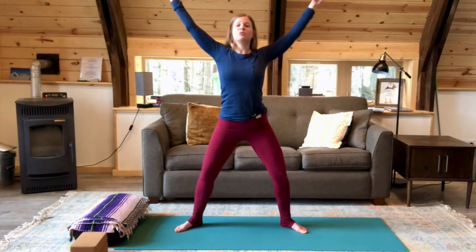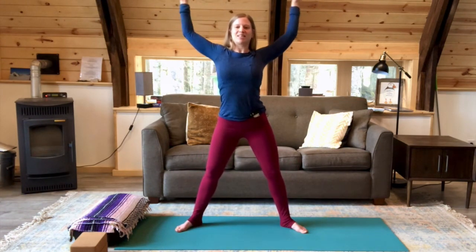You can also do this in a chair. It's up to you how low you want to go. Maybe your arms are out to the sides, your palms are facing up. We'll do this. Inhale 2 more times. Take up your space. Exhale, find your goddess pose. Claim your foundation, empowered in your truth. 1 more time. Open up, breathe in. Exhale, goddess pose.